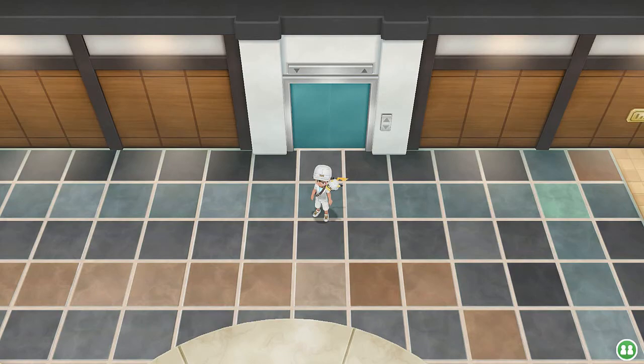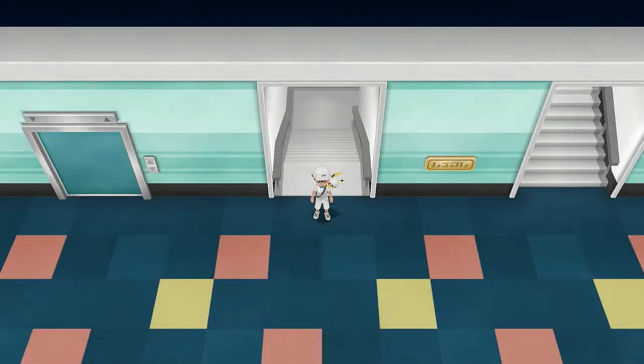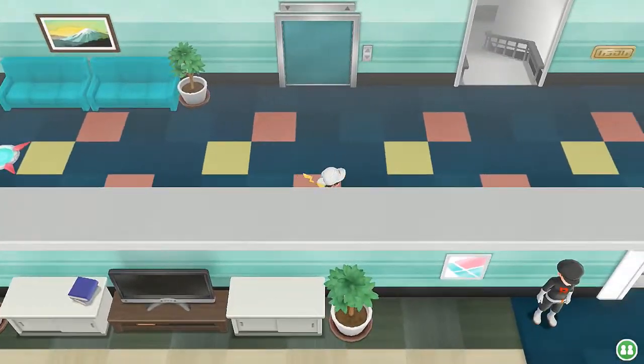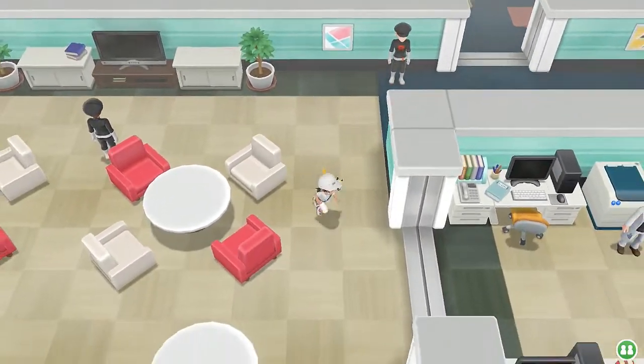Anyway, now that we got the card key, we can go up here and start opening doors, getting some new items. Of course, we're still going to be battling some trainers here. They're going to be right behind the doors. And then eventually, we're going to be going straight to the president, so we can save him. So let's see what we got.